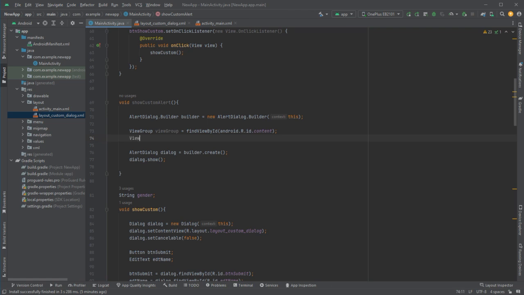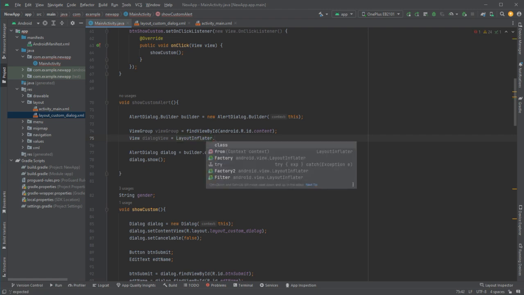Now I will create a view which is a dialog view. Why are we creating the dialog view? Because this view we want to pop up, this view we want to show. Anytime you want to show any layout on the screen, you have to use the LayoutInflater class.